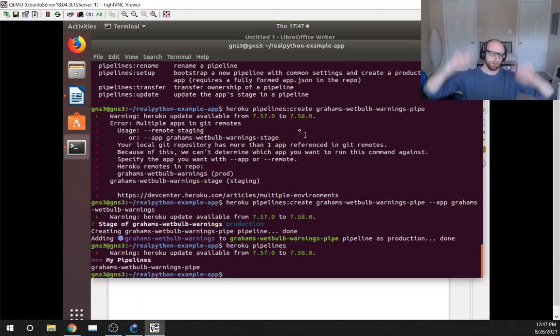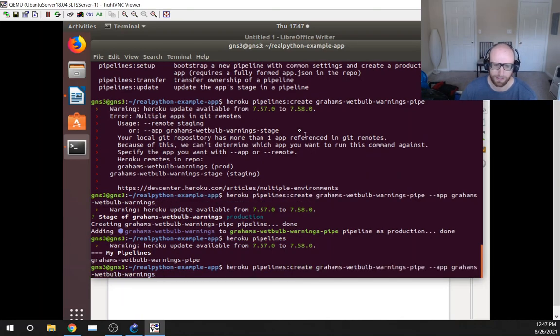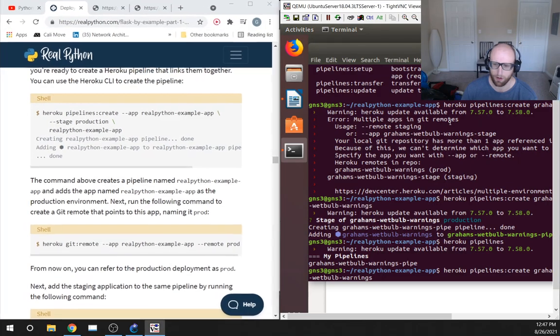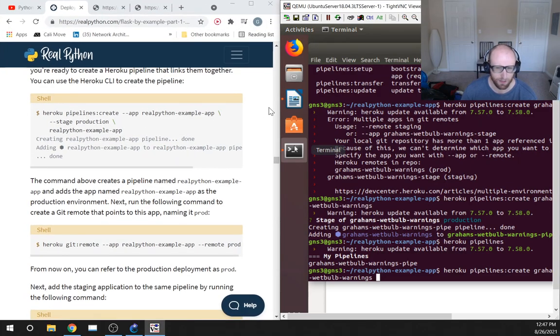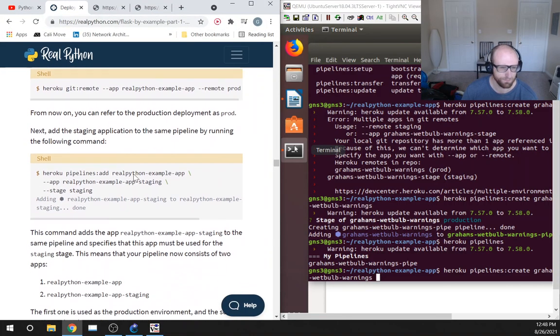Oh, okay, perfect. So that prod was not a valid selection. So it said it was creating it, but it wasn't actually creating it because I didn't choose the correct stage. So that's good to know. If you're having problems, you can just leave it out, and then it'll give you a more interactive prompt to make things easier.